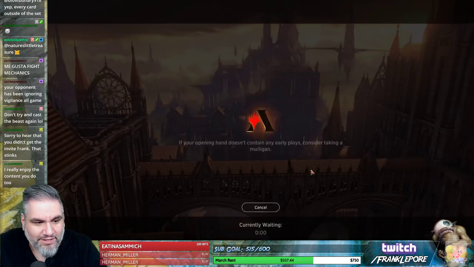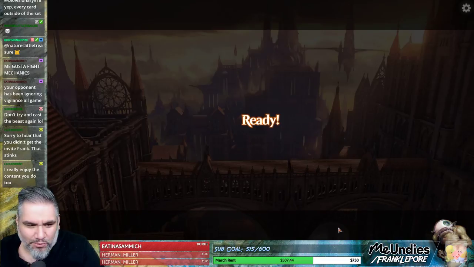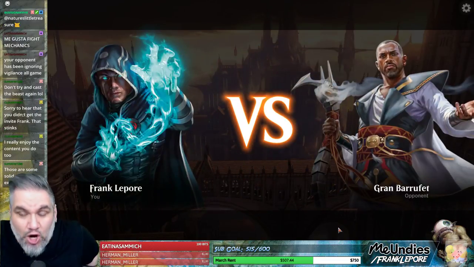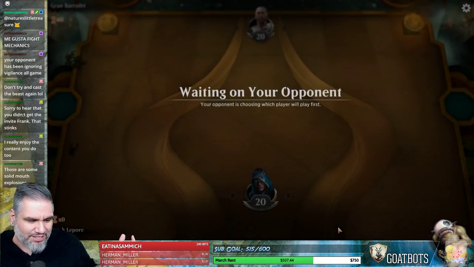All right, 2-1. Sorry to hear you didn't get the invite. Thanks, Cloud Sprint. Thanks so much for saying so, man. I really appreciate it. I mean, what are you gonna do? It's just disappointing because I wish there was a metric you could go by and say, this is why these people got invited, this is what you have to do to get invited. Instead, it's just totally random.